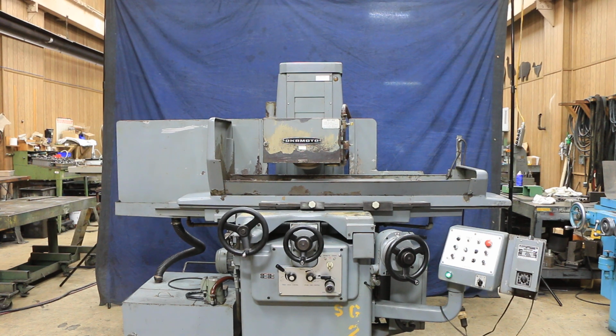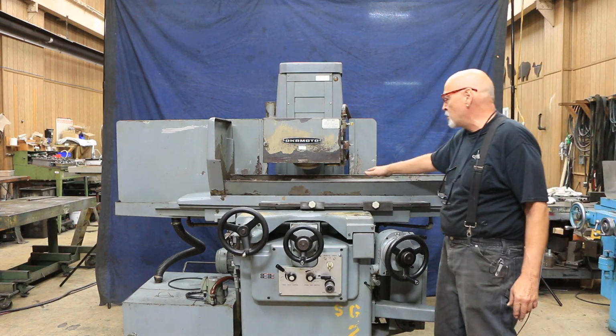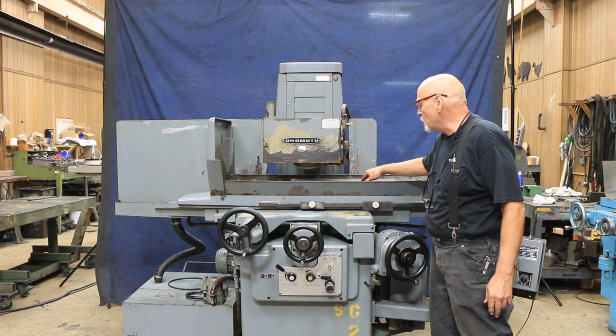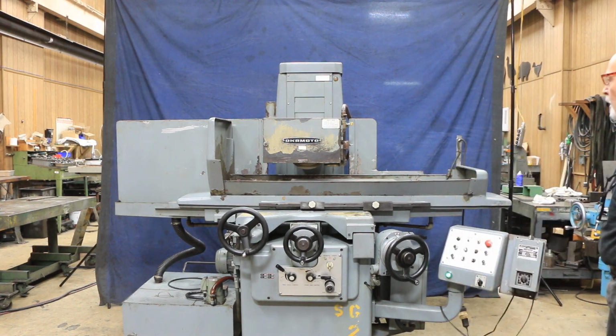Okay, today we're going to demonstrate for you an Okamoto surface grinder. This is a 3-axis automatic. This is known as the 124N. It has a 12 by 24 capacity. This machine is equipped with an Electromatic chuck controller and an OS Walker fine pole division AXM Electromatic chuck.